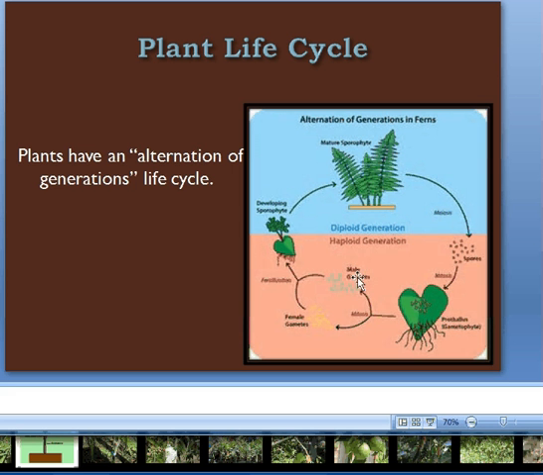they fertilize. One from the male gametophyte fertilizes the female gametophyte, and now you get a little plant growing out of the gametophyte. Here it's growing, and this is going to grow into that fern again, and all it does is keep circling and circling. So we're alternating between here to here to here to here to here. Alternation of generations life cycle. So plant life cycles are alternation of generations in form.